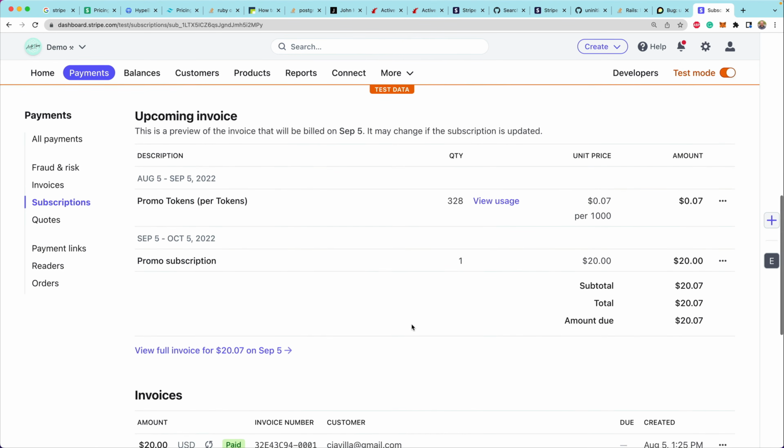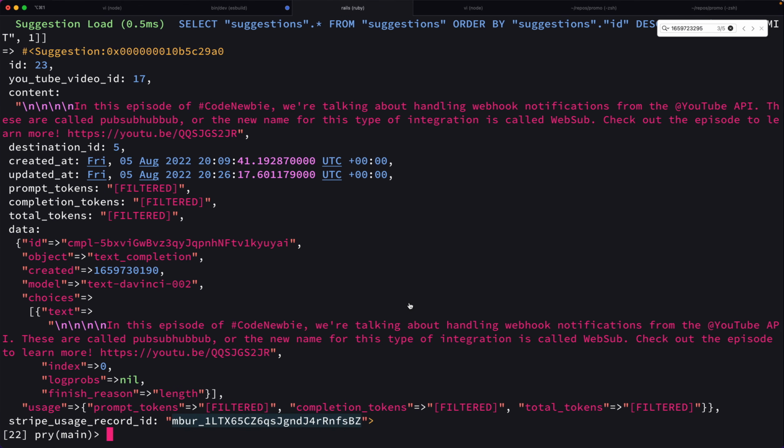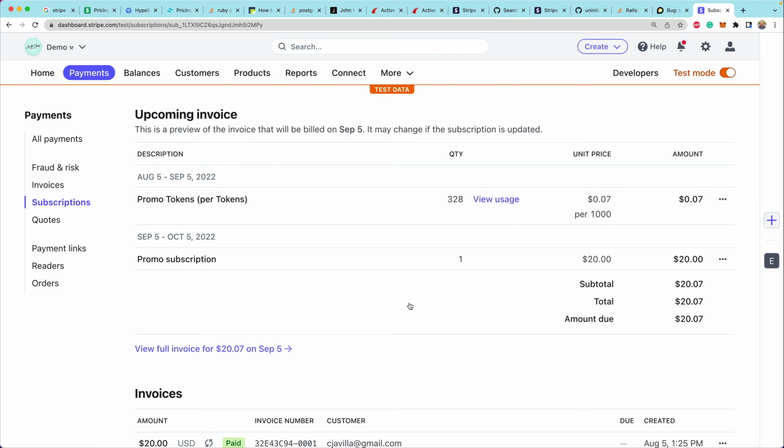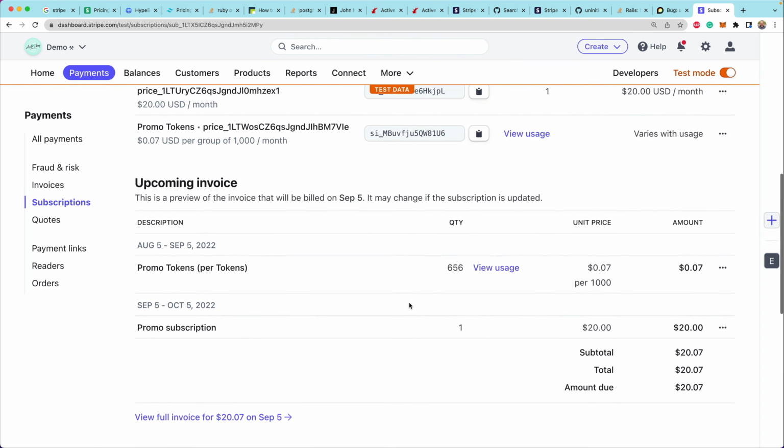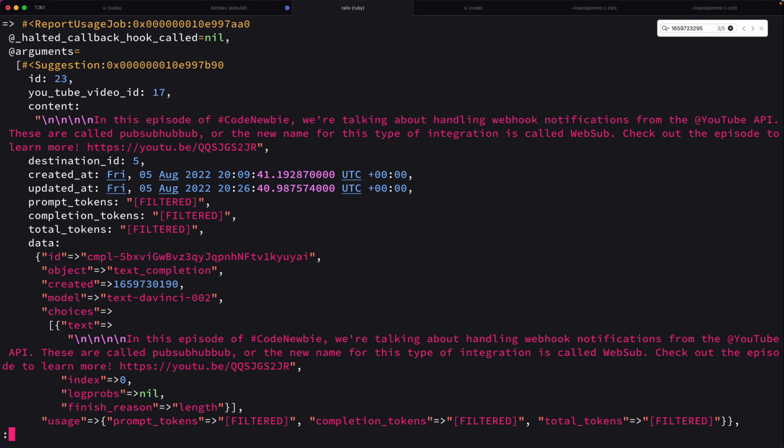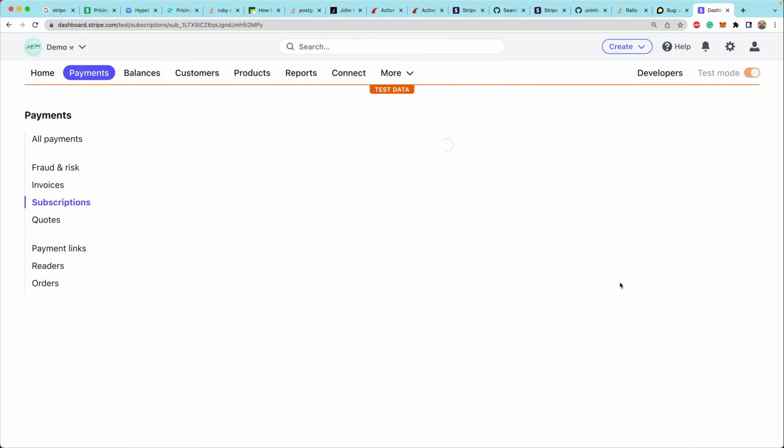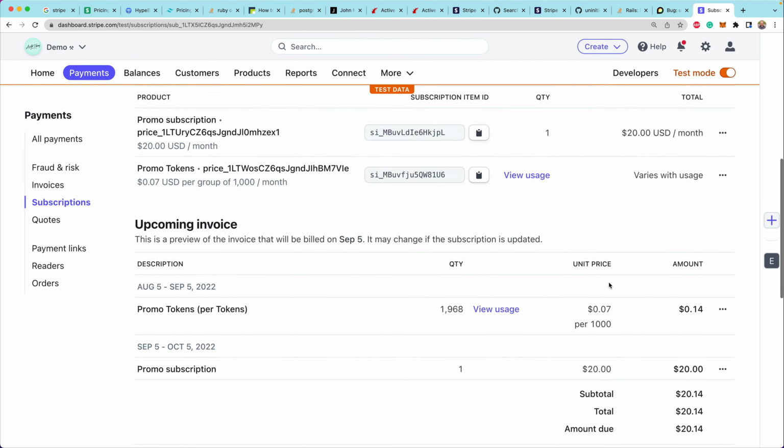Now, what we can do is wait a second and then report it again. And I think we should now have more, right? Okay, good, cool. So now we have 656, but we're still just charging 7 cents. All right, now let's say that we report it again and again and again, and a few seconds later we report it again. And now if we come over here, fantastic.